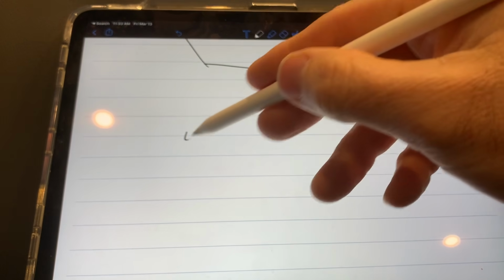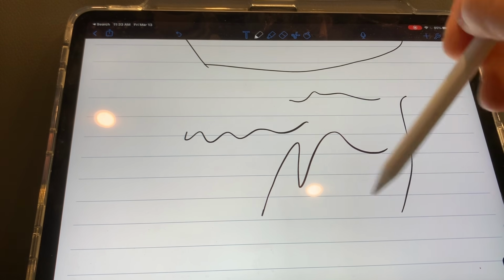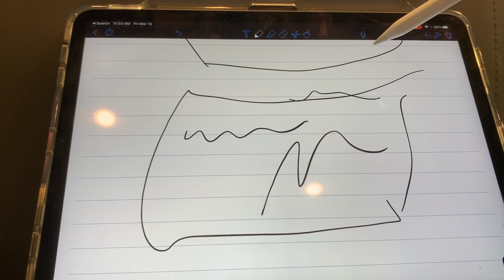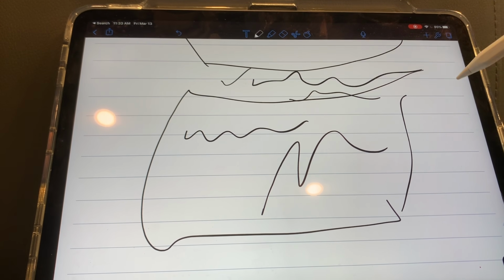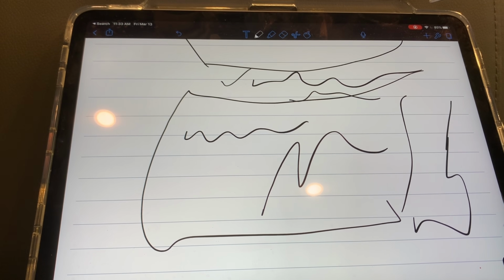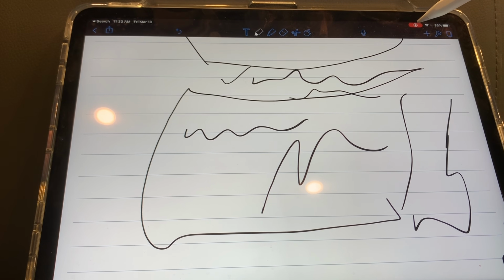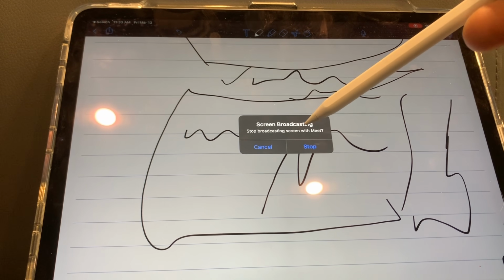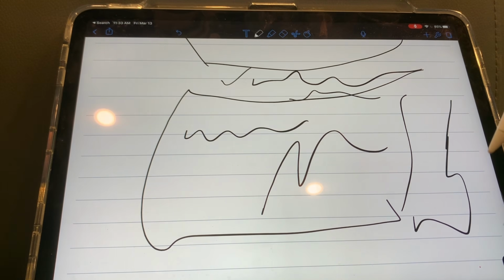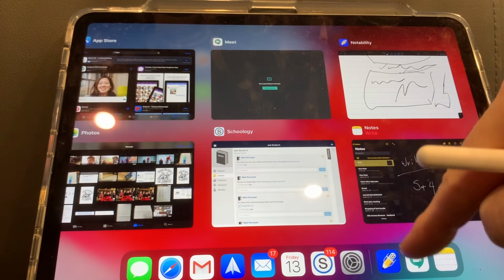And one nice thing about Notability is when you're done, you can share the notes with your students. You can do the same thing with Apple's Notes program as well. So all this time, I'm broadcasting this over Google Meet. When I'm done, and I want to stop broadcasting my screen, I just push this little button up here. It won't end the call, but it will stop my screen from broadcasting. So screen broadcasting will stop. So I'll say stop. And then I'm going to switch back to Google Meet.